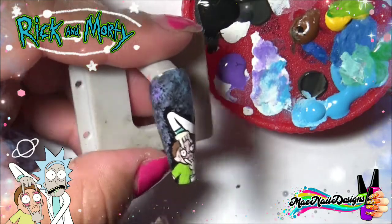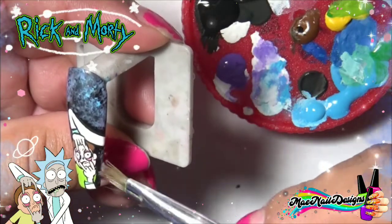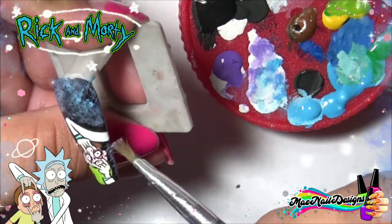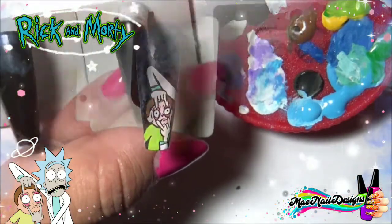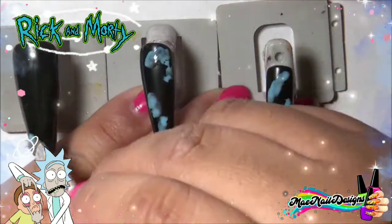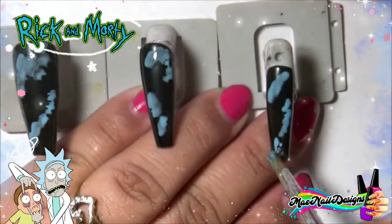And I'm just using an old brush that is open. The bristles are already open, so I don't use this for anything pretty much. So this brush is perfect. Now for the other nails, I'm gonna do the same thing, just dabbing that galaxy type background.